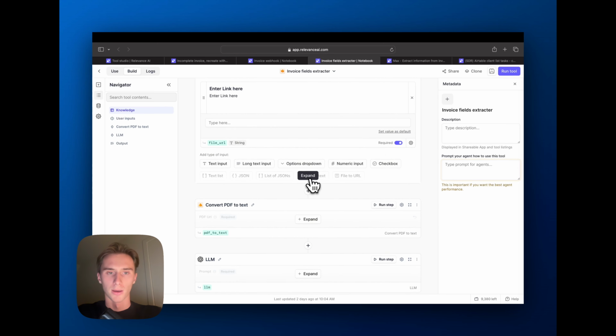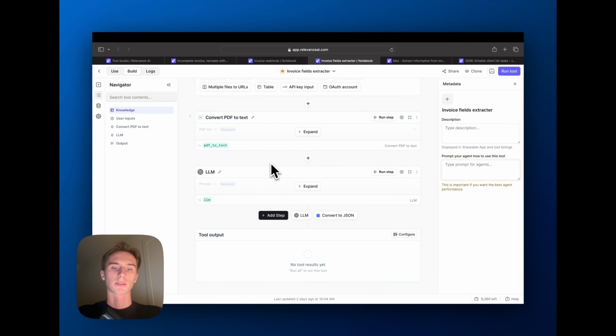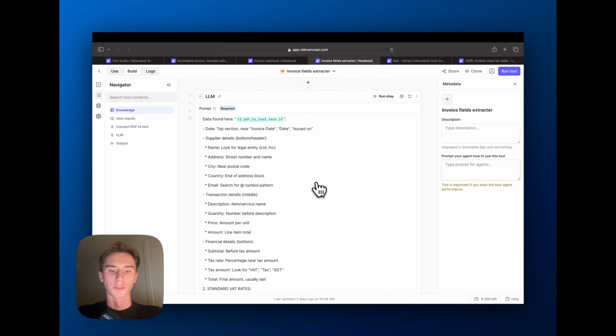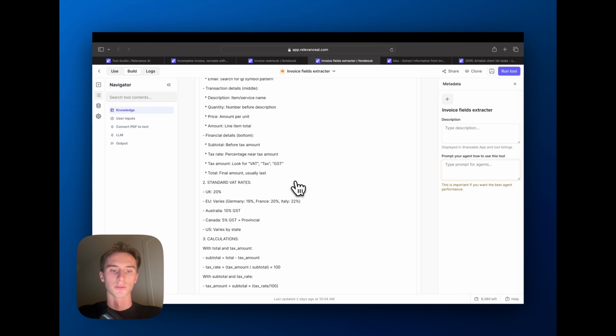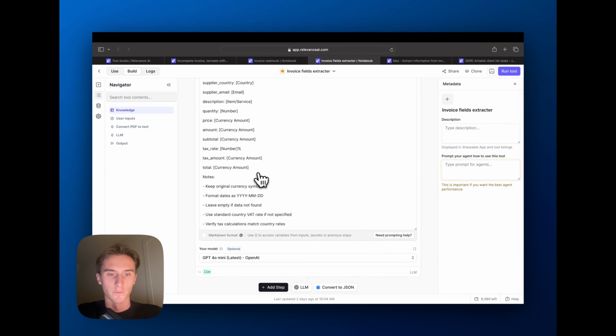And then what we will do is we'll just convert the PDF to text, and then we'll create the LLM that will basically take all of the details from that invoice. It will take all of the details that it can find on it, and that will then be used to recreate a new invoice.